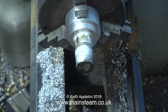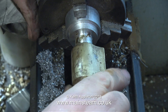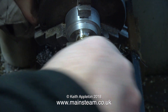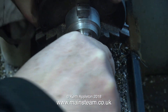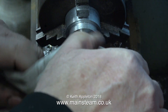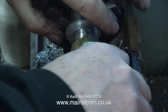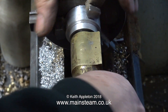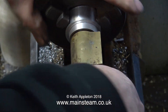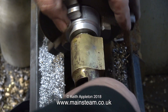Periodically, what I'm doing is blasting the lap with some WD-40. This removes some of the grit - not all of it, but just some of it. By this time, this was starting to hurt my hand, so I thought it was a good idea to wrap the part in a piece of cloth, and by doing that it makes the component much more comfortable to hold. I've shortened the video at this stage because it took quite a long time to do this, but now it's nearly at the end of the lap. And that's about it - the job is done.